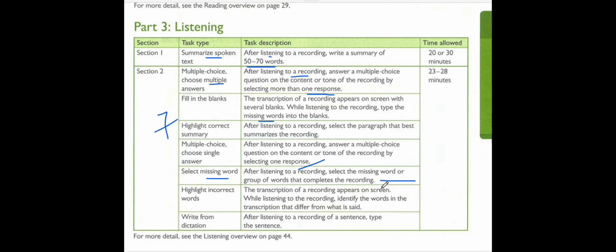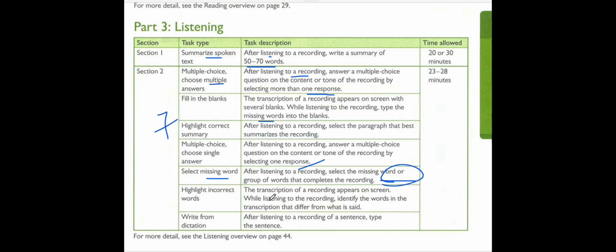No confusion, right? Then it is highlight incorrect words. As the title says, very easily, what is there? The transcription of the recording appears on the screen. Just now we discussed that whatever we are listening to, that particular script is there on the screen. This is called transcription.